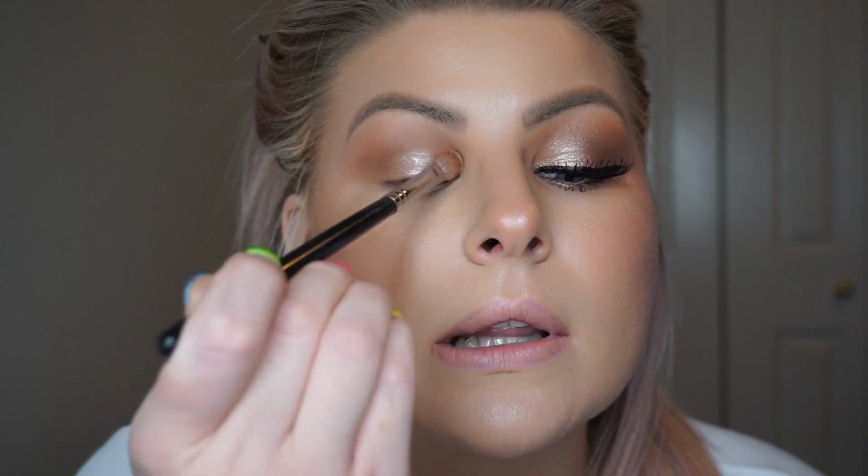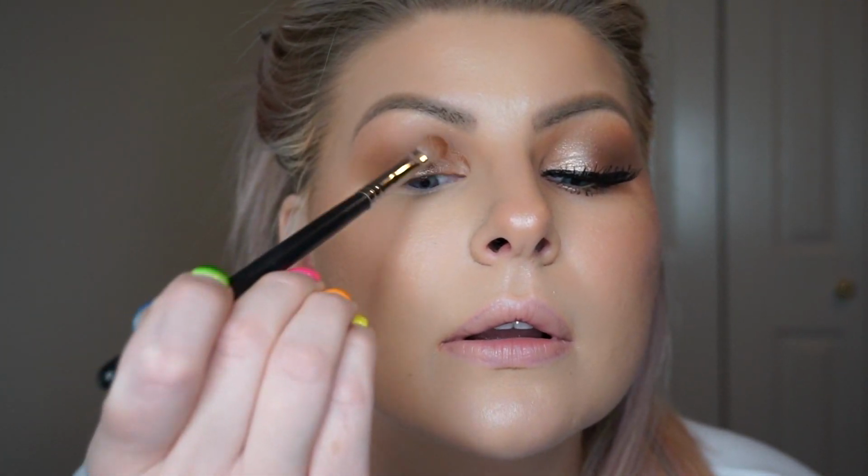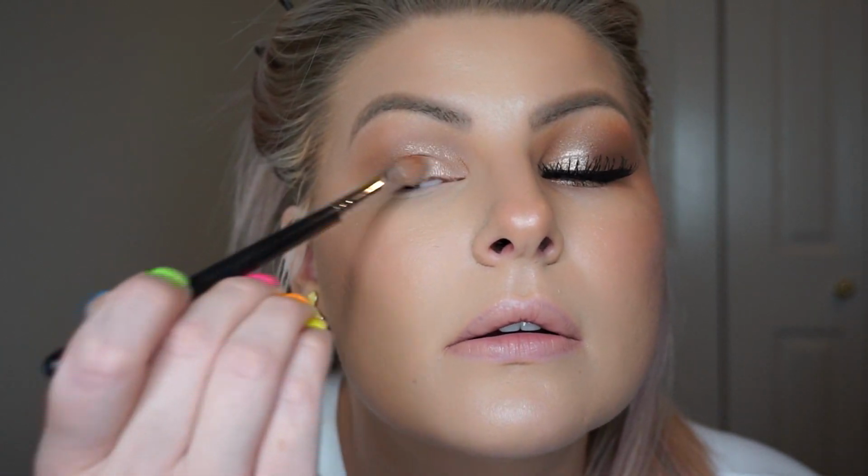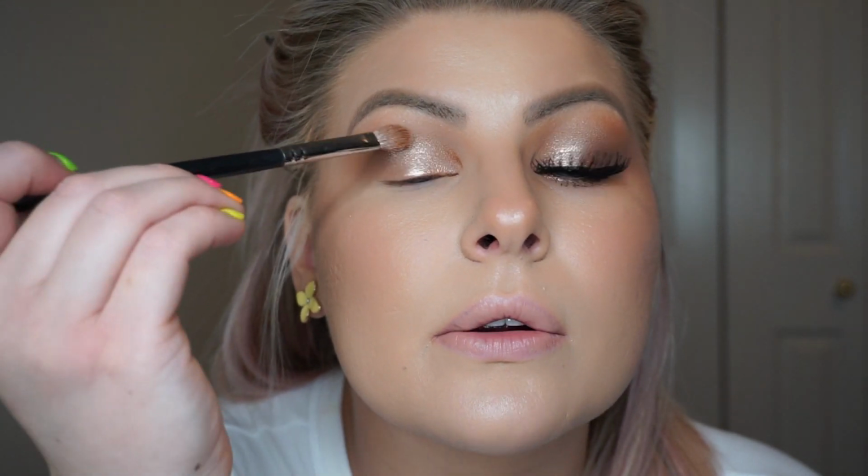Then I'm going to tilt my mirror upward so I can look down in the mirror and expose my entire eyelid, and I'm just going to start patting this on, getting way into that inner corner. Then we're going to pat that up into the crease, just barely, not too much or too far up. I like to go about the spot where other people would do a cut crease. This is kind of a cheap version of how to do a cut crease.